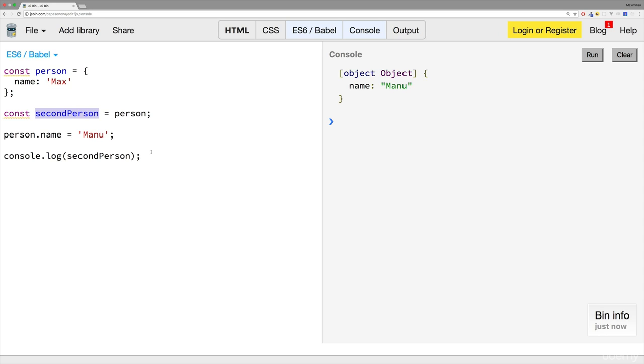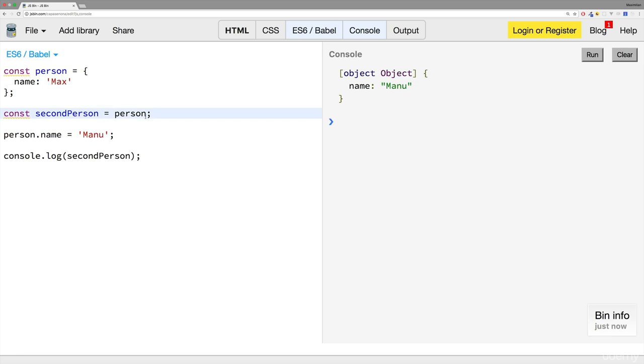Now that's important to keep in mind, and it's the same for arrays. If you copy, in quotation marks, an array like this, and you then change an array element, it will also change in the so-called copied array. This will become important in React because it can lead to unexpected behaviors if you copy objects or arrays like this, because you then may manipulate one object in one place in the app and accidentally manipulate another usage of the same object in another place of the app. Therefore, we will learn techniques to copy this in an immutable way, which means we copy that by really copying the object and not just a pointer.